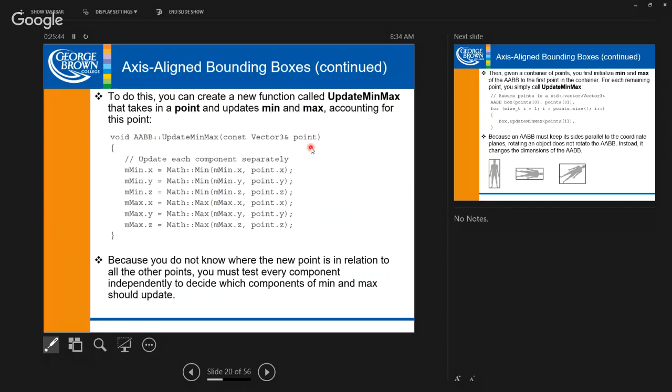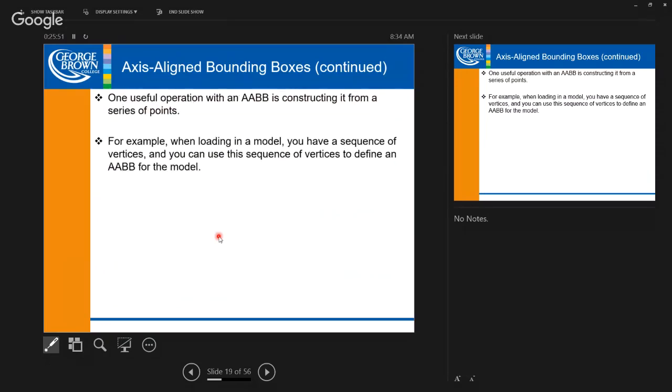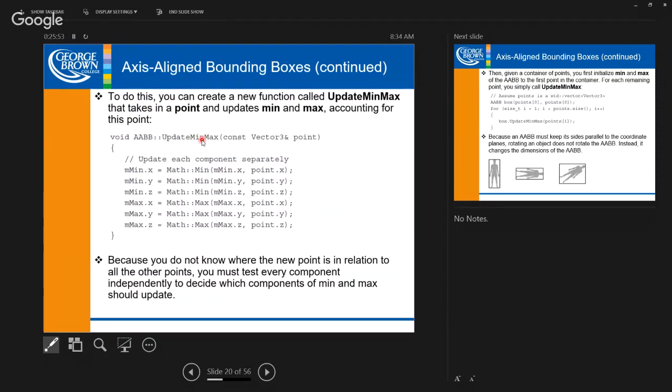So if you look at it that way, if I go back, remember that we have min and max. Min and max are two three-dimensional points, right? Okay, and here we have update min max. So I have a point, and then I say, okay, min X, and I want to do the minimum. When I use minimum, I'm clamping between the minimum X and the point X. What's the minimum value? This point on the line, where does it belong? Is it closer to the minimum value here, or where is it closer to?